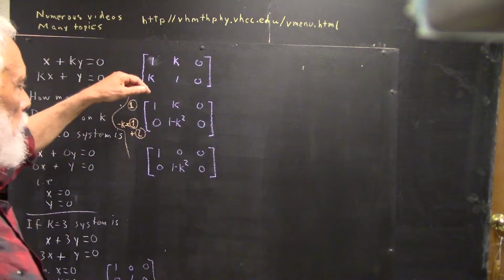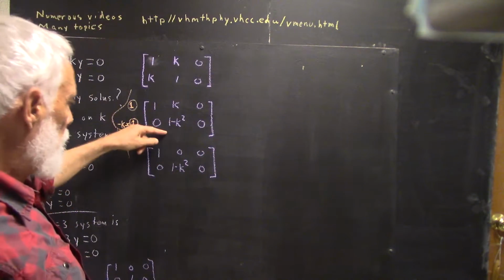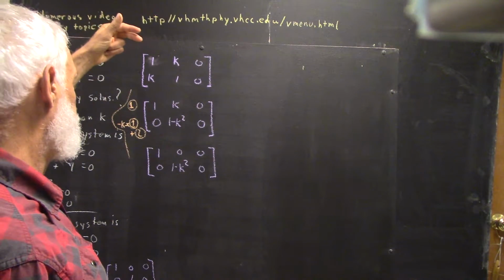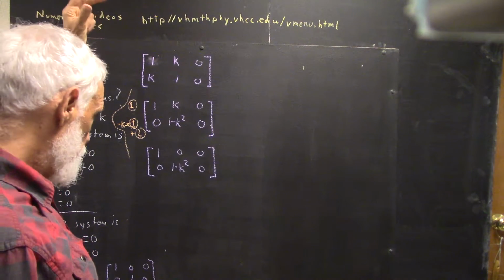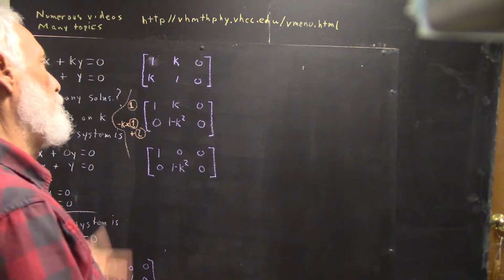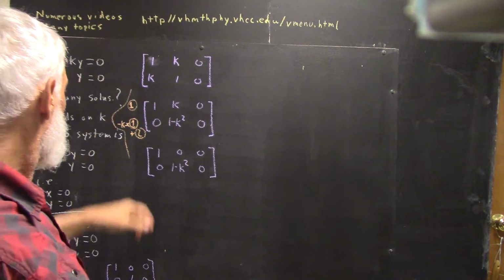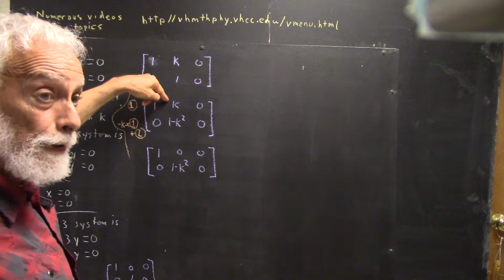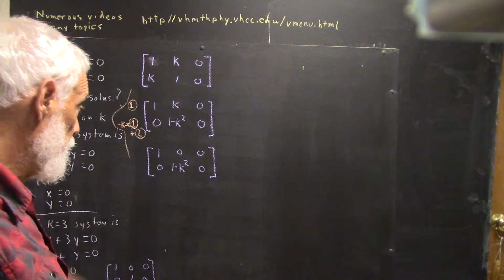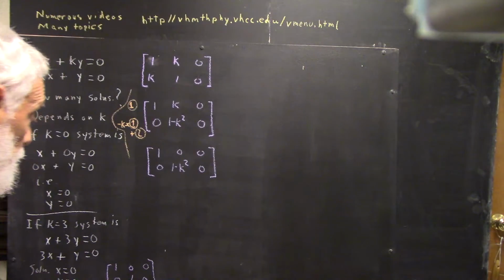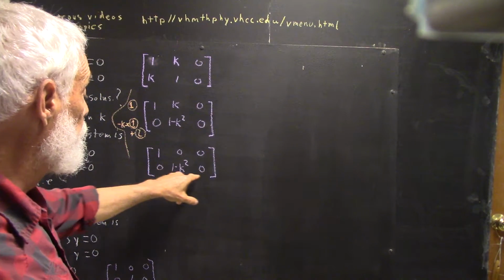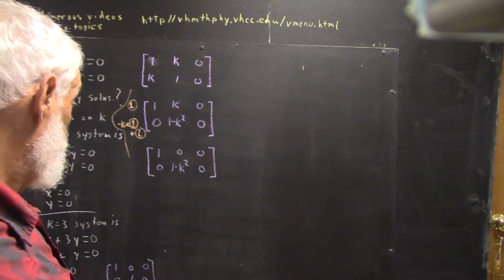But we could certainly take 1 divided by 1 minus k squared. We could take negative k over, what do we multiply this by? We've got to multiply this row by something that gives us k, right? So yes, negative k over 1 minus k squared. That's what I started to say, but somehow my mind lost the picture. We get this, and of course this could lead to 0, 1, 0.